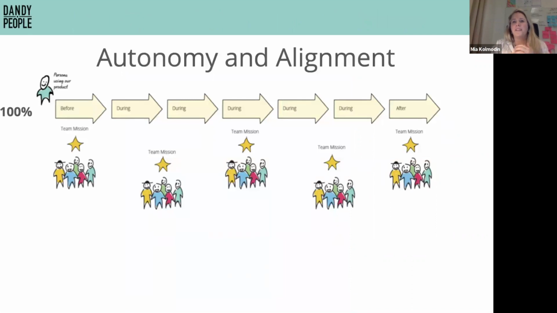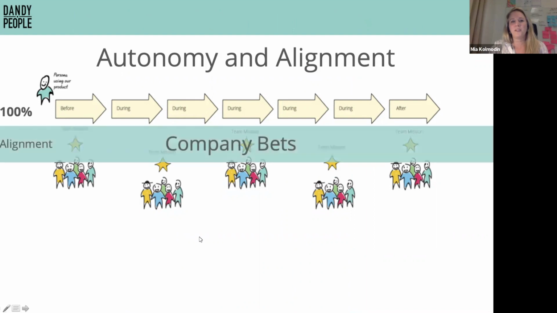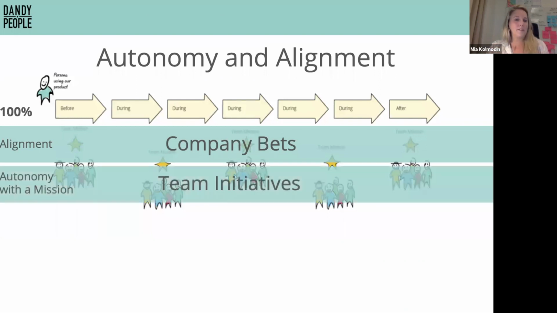Having autonomy and alignment, like we talked about, how can you manage to do that? A lot of times we know that teams have only 100% capacity, and if we push things on them that goes across the teams, we might look at it as company bets. We have different reasons for making this decision as an organization. This, of course, creates a lot of alignment, and it might decrease innovation.